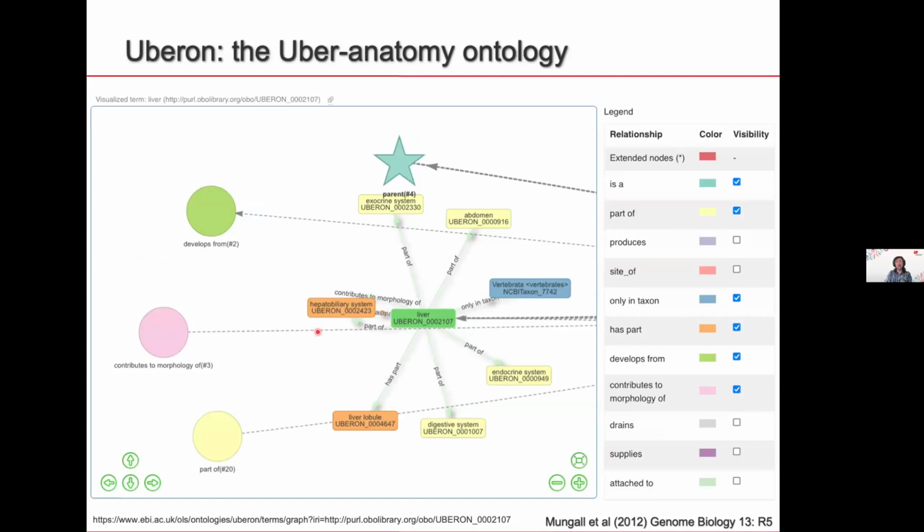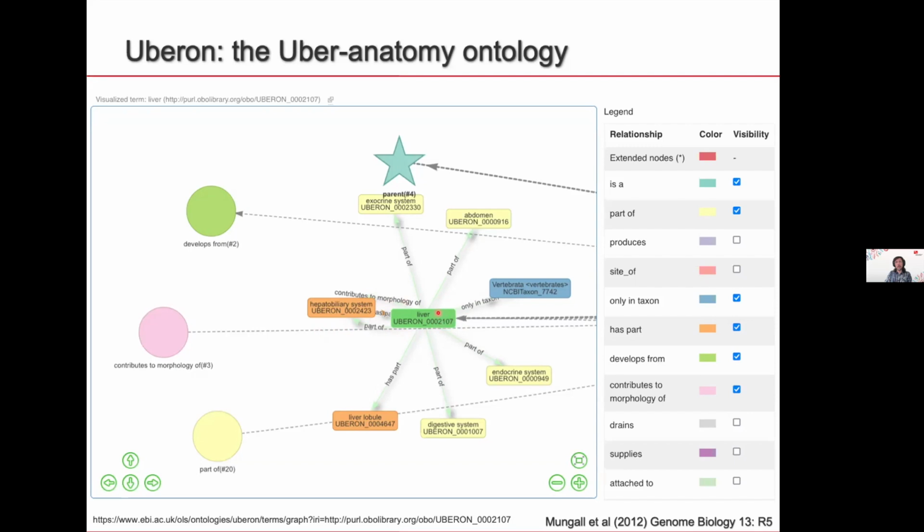We of course use the Gene Ontology for annotations, but our core focus is anatomy because that's where gene expression is important. Where is a gene expressed? And for this, we use and co-develop with other teams the Uberon, the Uber anatomy ontology, which describes the anatomy of different animals, actually of any bilaterian animal. And so here the terms, rather than being functions of genes, would be anatomical structures.